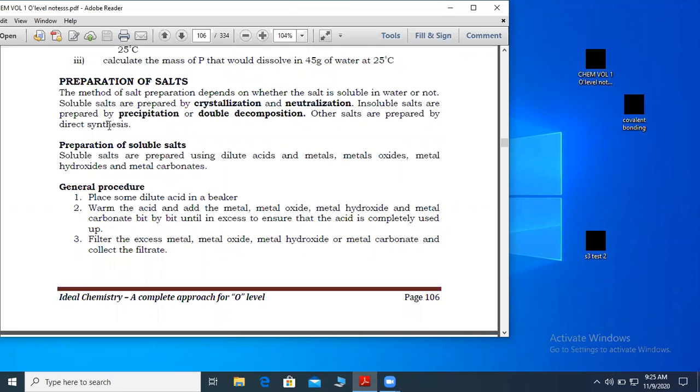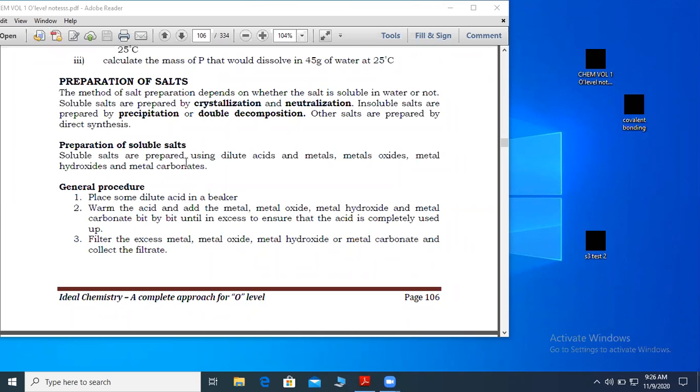Now, we had to look at the most important part on salts, and that is preparation. I told you to take time and go through that work thoroughly and make sure that you understand it very well. So, solubility and preparation of salts: you must know the solubility rules. Some salts are soluble and some salts are insoluble. Now, I will quickly remind you about the solubility rules.